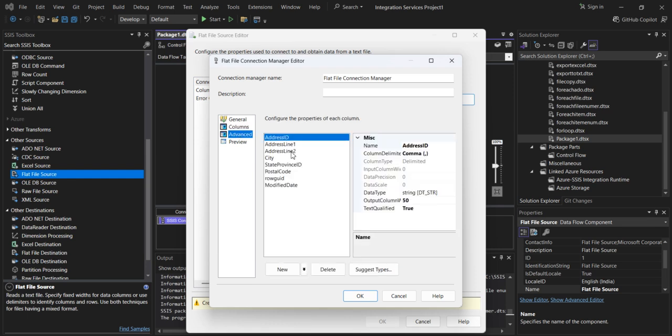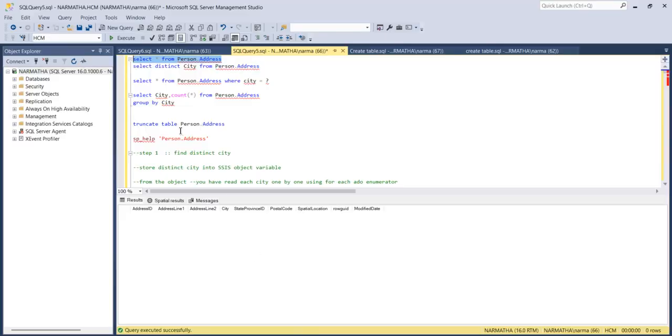Okay. Now you just see how the data is read from the CSV file. See, all are string only, because whenever we are retrieving data from a CSV file or Excel file, it will be the string data type only. If you see here the data type, you could see string, correct?